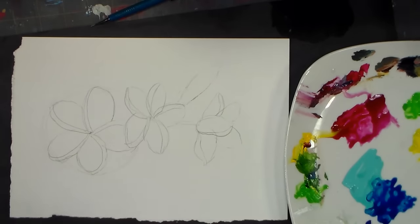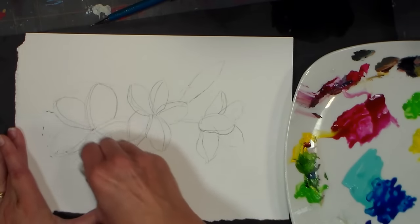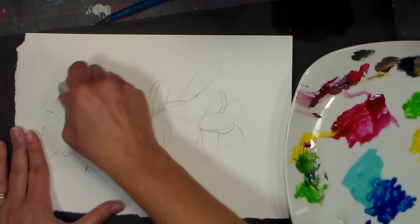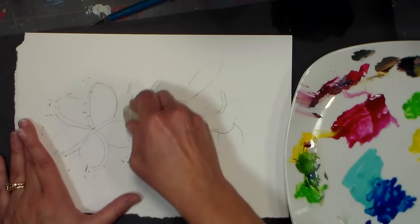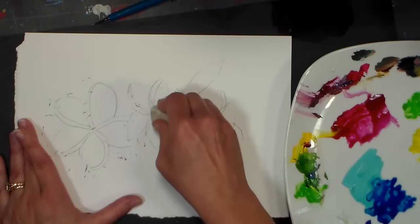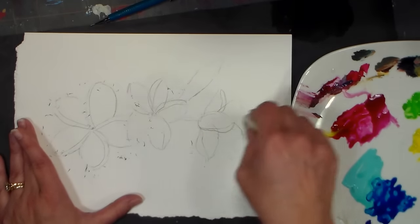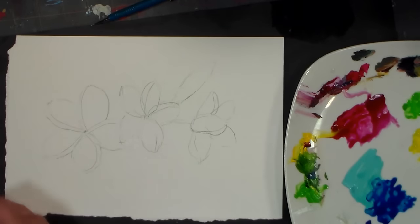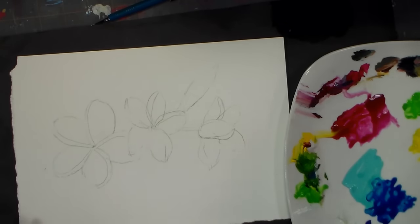You're probably thinking — using acrylics as watercolors, what? The thing is, if you work on watercolor paper, which I am, you can thin down your acrylics a lot because watercolor paper is absorbent. It'll be very similar to using watercolors and will actually have a little more bonding power because of the acrylic emulsion. You do not want to thin down your acrylics like this on canvas — there's just not enough sticking power. On an absorbent material like cloth or paper, you're fine.